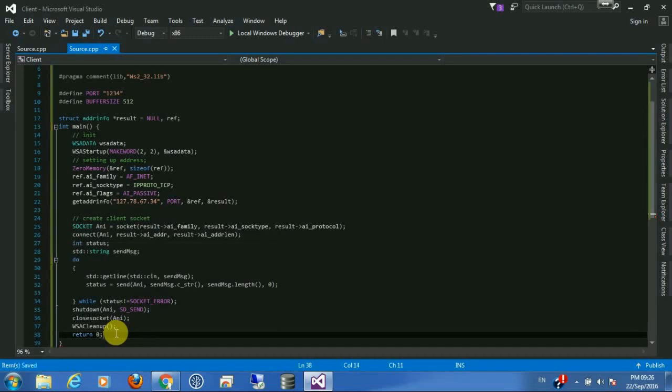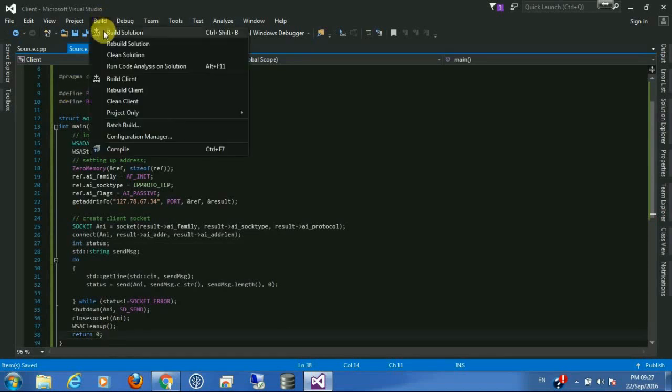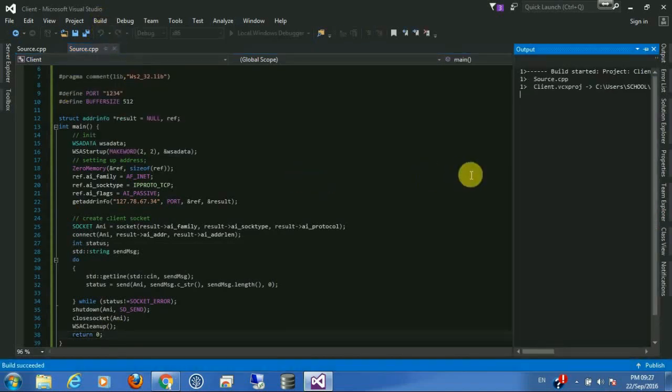So now that you have one server, one client, let's build it first. Yeah, build succeeded. Now let's check them.